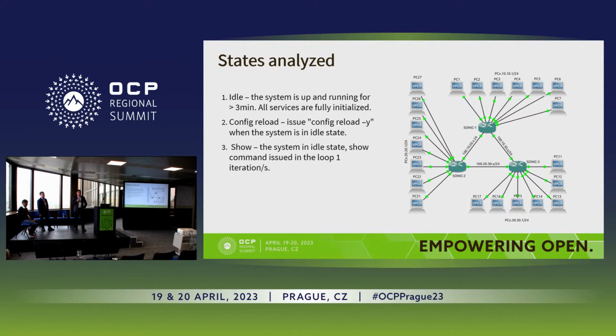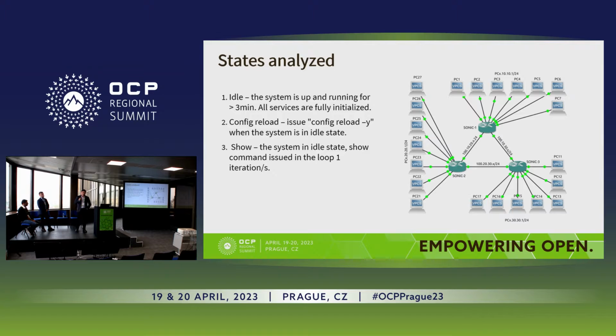Just to keep these virtual machine images busy, we started some topology. It doesn't matter exactly what topology it is. We started some number of virtual machines. Firstly, we tried to measure the SONiC state when it's idle, meaning when all applications are up and running. We were also interested in what happens when we reconfigure SONiC through the config load command, which regenerates a lot of stuff from the templates.